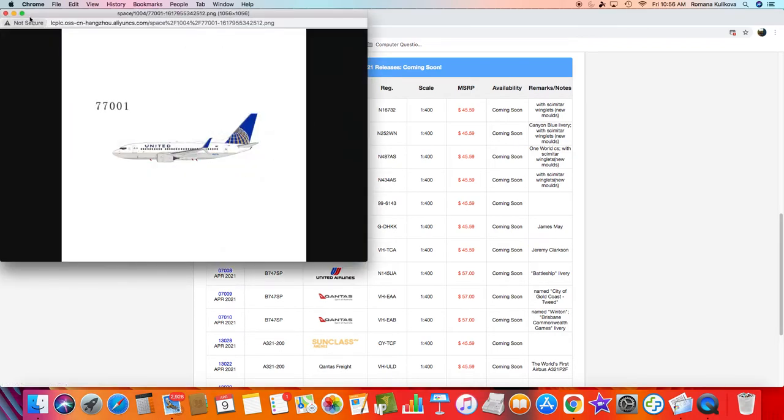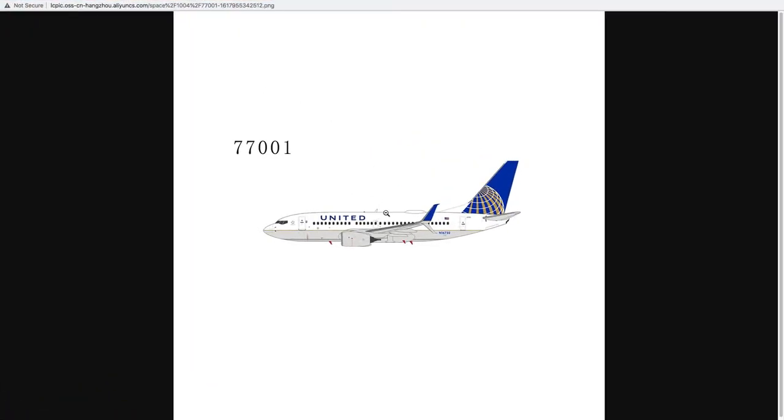So starting off here, we have this United 737-700 in the old Continental livery. That's what it looks like. It looks pretty nice. Of course, I have to pick this up. I feel like I'm obliged to pick this up because United flies all their 737s that are currently in service to Newark. As you guys know, I do Newark, so they fly all of their 737s there: 737-700s, 800s, 900ERs, 900s. They also fly the 737 MAXs to Newark too, so I have to pick this up. I do see these all the time at Newark.